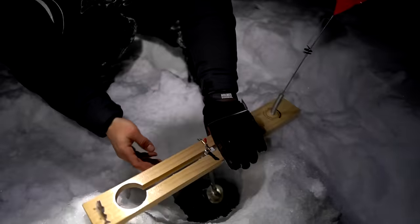We got one more to check over there. It's a nice one. That's a really good one. It's a good looking fish. We had to cut the hook off this one because he ate the bait, and he really ate it, and I couldn't get it out. So I'm gonna have to go get another hook for this tip up, put some bait on it. We got the one more to check. And then the plan is later today, we're gonna come down here, we're gonna drill some holes, and we're gonna jig with some spoons maybe, or some little tube jigs, and try to catch a lake trout. But we've got some other stuff to do in the meantime.